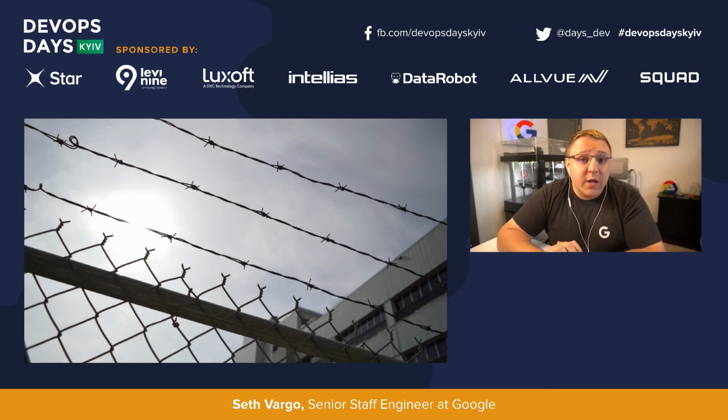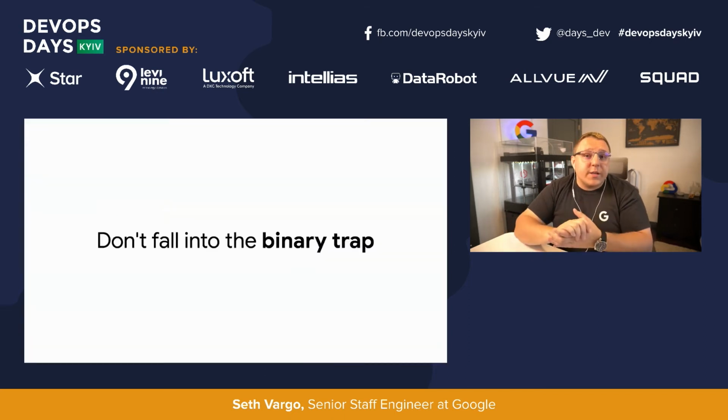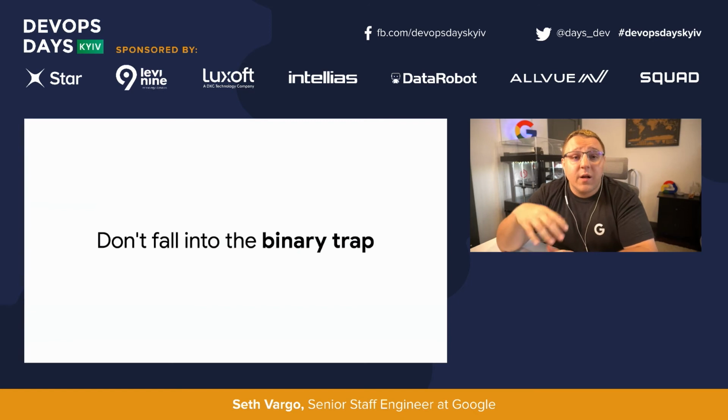And this is a good point to mention that security isn't all about prevention. You always have to invest and save resources for detection and auditing and response. And these cryptographic signatures are a really good example of 99% of the time we want everything to go through the pipeline, but there's always exceptions to the security reviews. And that leads really nicely into one of my last points, which is that security isn't binary.